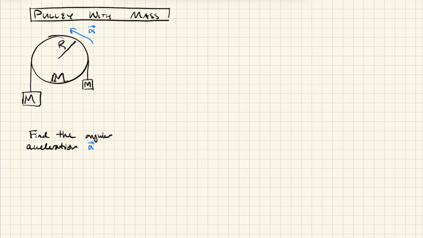And so like before, we know that this is a pulley problem, and so our first step should be drawing a free body diagram because pulley problems really are force problems. The wrench in the works here is that we need to consider the pulley as well, the actual disc itself. Because the disc is a rotating object, a rigid body, we need to draw an extended free body diagram in order to understand how the forces are causing a torque on the pulley as well. So let's start with the first two free body diagrams for just the blocks themselves, because I think those are a little bit easier.